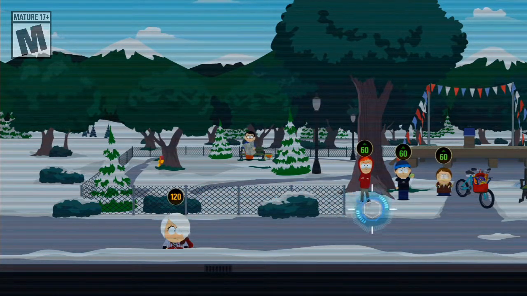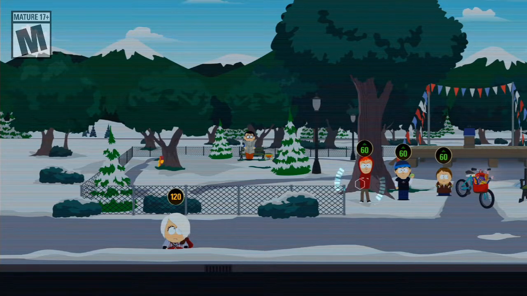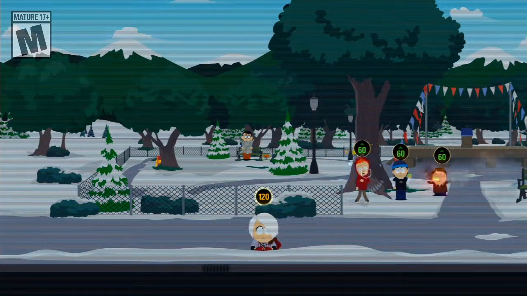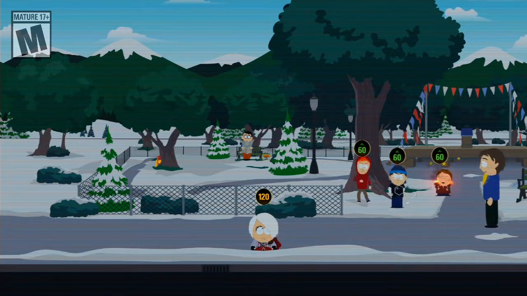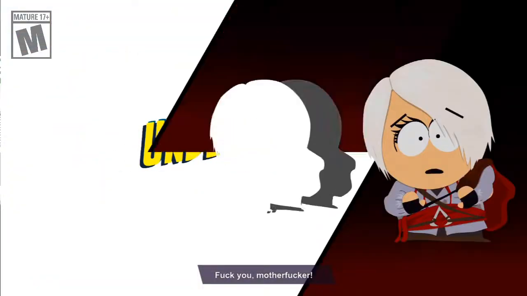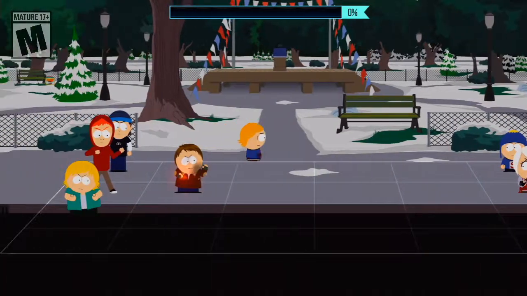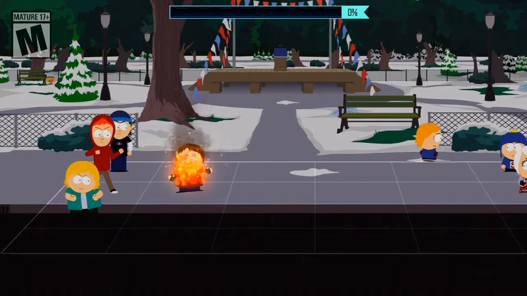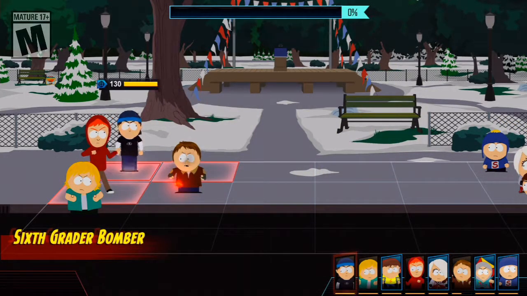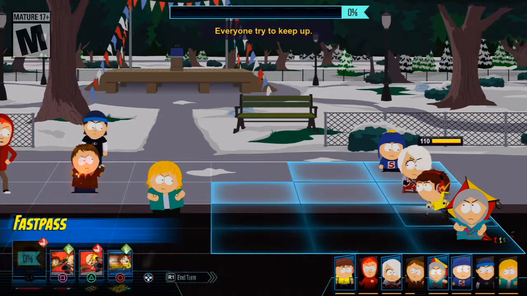Alright, those guys are level 60s. I can take them. Where are those stupid cats hold up? No! I was trying to punch him! I just kept throwing stuff! Oh, I'll cut you on fire. You're making a big mistake messing with Keenan, friend. It's my turn now! Come on, buddies. Everyone try to keep up.